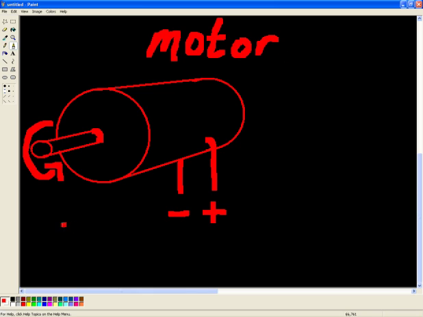Now on the other hand, if we were to rotate this rotor, the rotating rotor would move electric coils through a magnetic field, which would actually make electricity. And we would call that a generator, because the movement of the rotor creates electricity. So let's just write generator here.